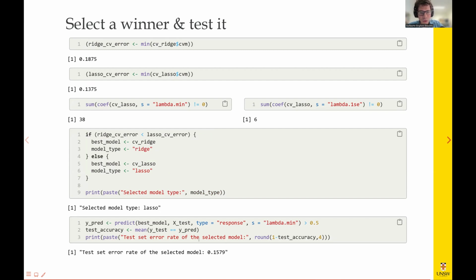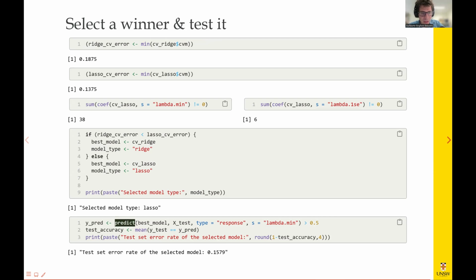But lastly, the last important step, let's compute the approximately unbiased error rate of our best model. Now this is the only step where we use our test set, what we saved aside for later.